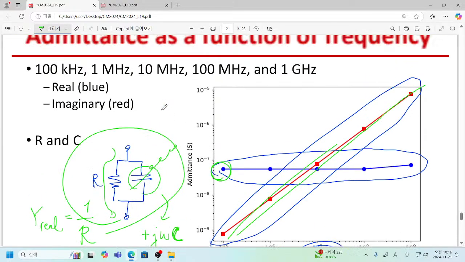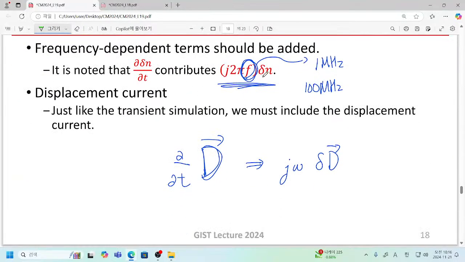Please note my final comment: although I'm saying this j omega delta n, something like that, it is not integrated. Please be careful. Your continuity equations are not in their original form, but you have integrated over the control volume. So even in this time dependent term, or time derivative term, you must take the integration over the control volume. Otherwise, you will get a huge difference in the calculated quantity, because your control volume is more or less of the length of 10 to the minus 9 meter, so you must multiply that number into it. Otherwise, it effectively exaggerates your frequency and you will get quite a bad result out of your simulation. Okay, that was my final caution.